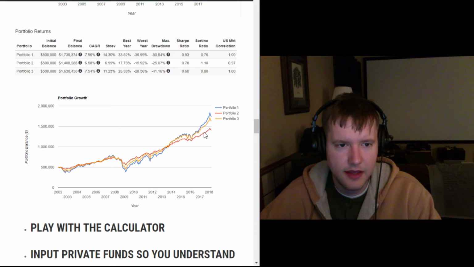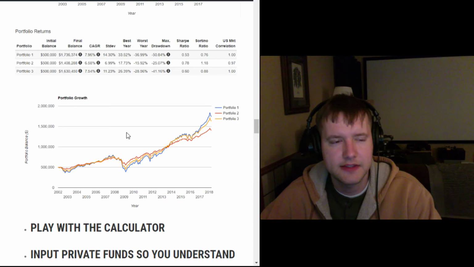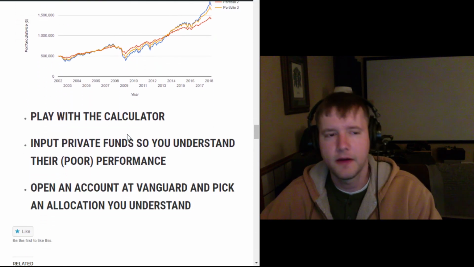And we can see that it does pretty well. It doesn't beat the full stock portfolio, but it also doesn't fall as much as the full stock portfolio during that 2008 crash. So it comes in between the two. That's what we would expect. That's how rebalancing works. Final words.